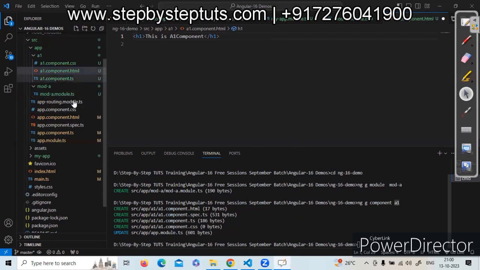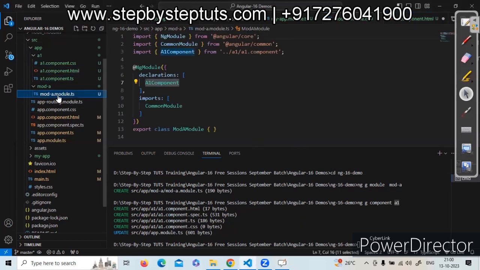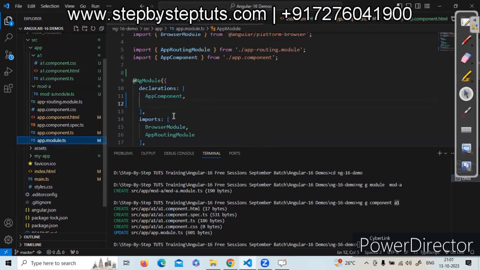Over here we have created the mod A module. But now if I go to this app.module.ts, till now we have only created the module, but we have not made that module a child module of app module.